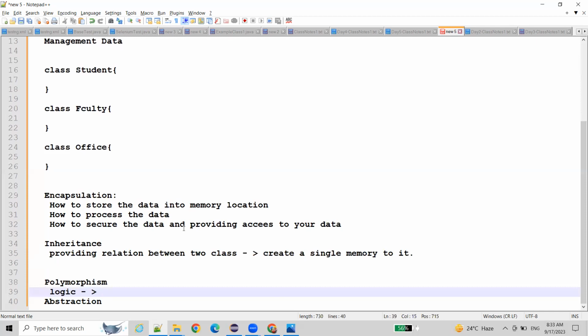If you have different logics and want to provide the same name to all of them, that comes under polymorphism. Suppose you have provided some name to a method, some addition method. The same name you can give to another logic, and that logic you can also use.